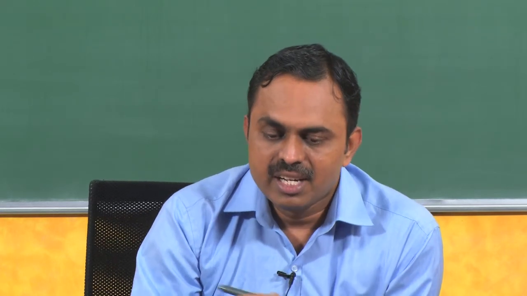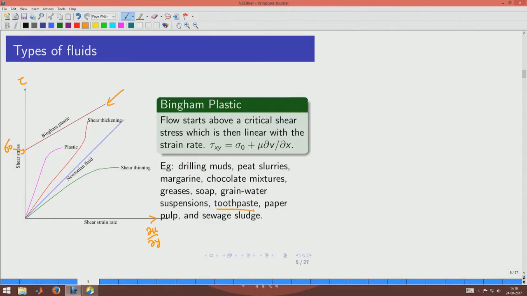We need some other equations to do that, and the materials that we encounter in daily life which behave in this manner, like a Bingham plastic, are drilling muds, slurries, margarine, most importantly toothpaste, paper pulp, etc. It would be very sad if you opened the toothpaste and it started to flow immediately, and luckily for us it is a Bingham plastic. So apply that much load and you get that much flow out onto your brush. Okay. The same goes for sludges and mixtures of grain and water, etc. You could make these at home and look at the behavior yourself.